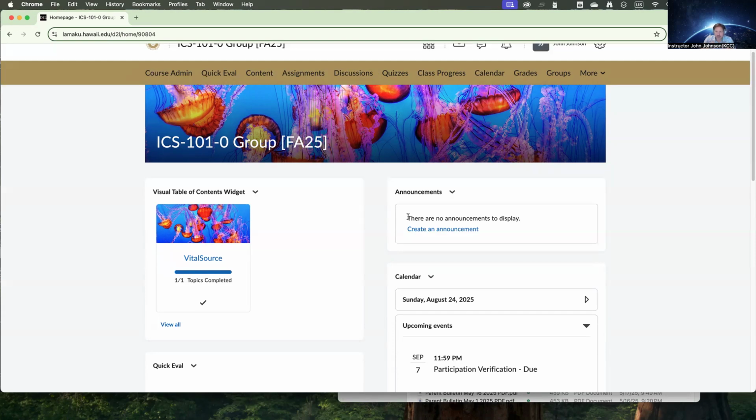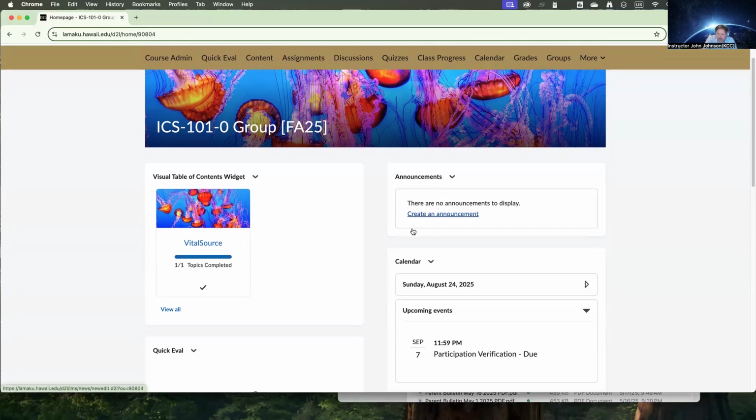and that contains all kinds of information like what's due, what's coming due, and a lot of people end up just throwing them away. And I can understand that because there's rarely anything of significance to some people, but people often see, oh, it's from Lamaku and don't realize it's an announcement. Announcements can have very important information because I do post important information in there as well if something comes up. For example, I'll be posting something about getting your free Microsoft 365 student accounts. I'll send out a note for that. So you'll really need to respond to that within a timely manner. So do look in here at the announcements section. Also check your Lamaku announcements from ICS 101 to make sure that you're not missing anything.